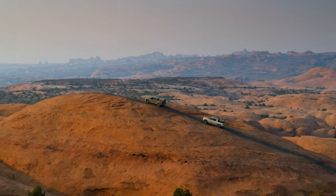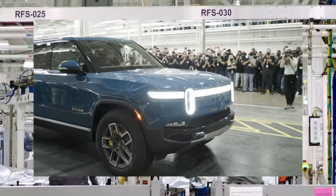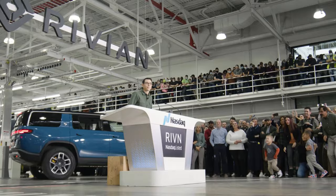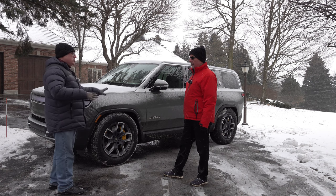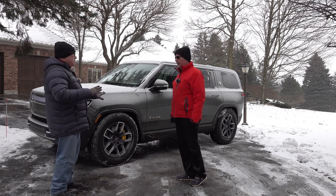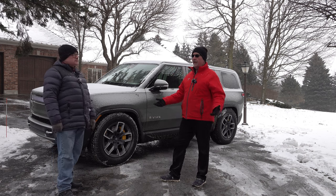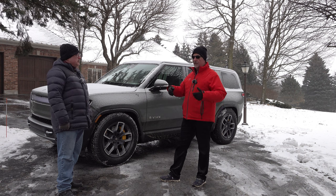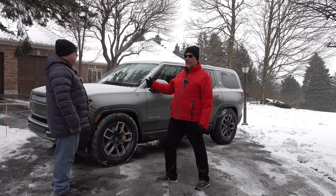You took delivery December 29th — the last delivery of 2023 — somewhere between 40 and 50 delivered in Ontario at that point. This is one of the first launch editions. It's a beautiful green color, a little hard to see with the snow coming down. The launch edition is similar to Tesla's signature editions — the main choices are wheels and tires. The launch green color was only available in the launch edition and you can't get it anymore.